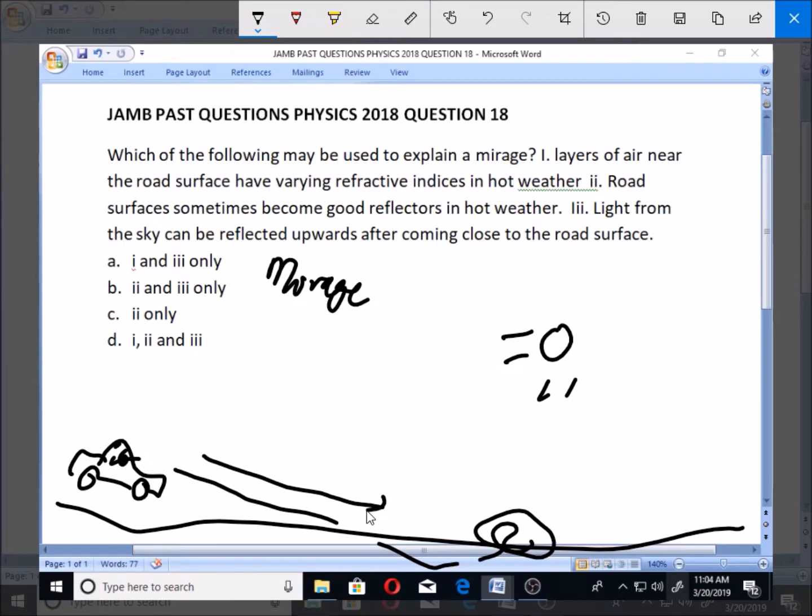You are going to be seeing something that looks like a pool of water. But as you are driving closer to that pool of water, you see that it disappears and you find it another place. So this very phenomenon is known as mirage. So if you drive a car often, you find out that you've noticed this once or twice in your lifetime.